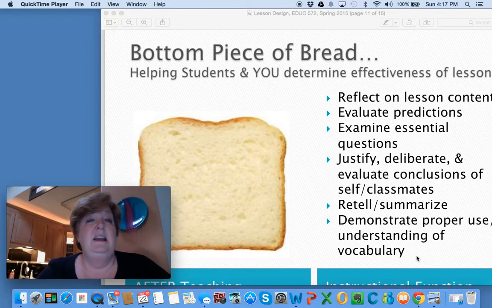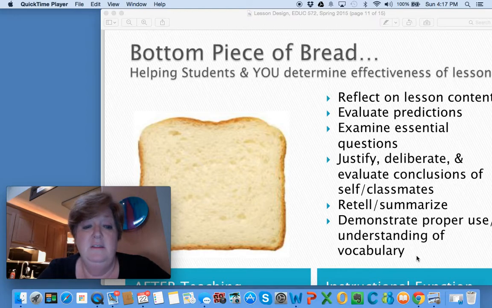Well, obviously at the end of the lesson, the key part is that a teacher, as well as individual students, know to what degree they have attained the goal or objective of the lesson. So there are some suggestions here to the right that give you ideas of things that you could have students do. Here's where you're going to want to know as the teacher what's on the plate for tomorrow, because tomorrow's sandwich is going to greatly depend on, did we master today? Are we going to need to repeat, review, etc.